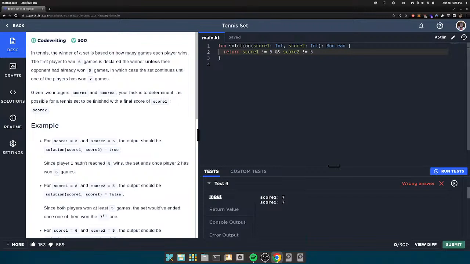If it's possible for them to finish with a final score. Okay, now I think I get it. Right, so if you have, no wait, but then this should have been ended with the score.